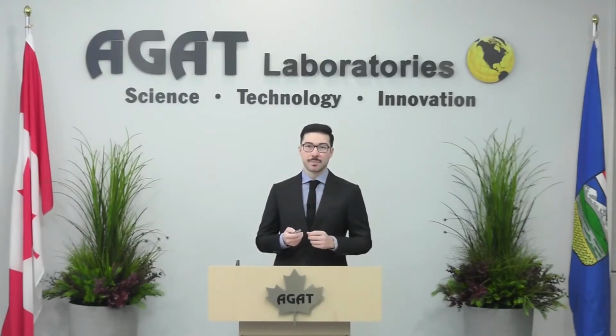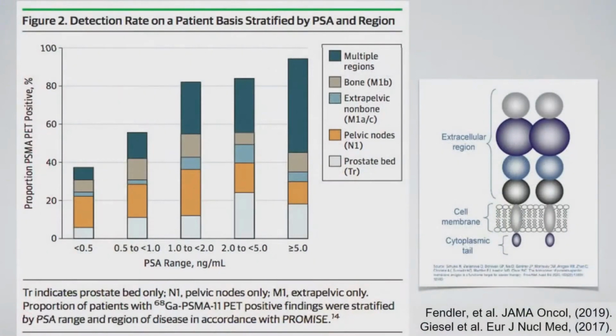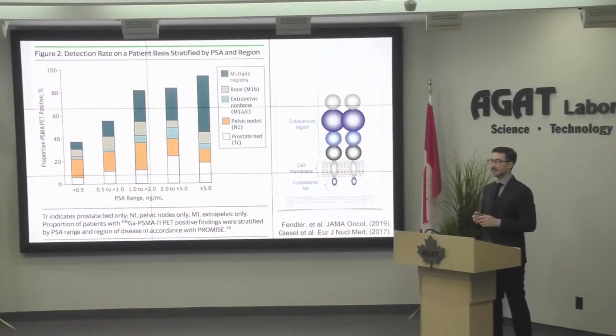This is allowing us to identify patients who have disease that recurs after their early local therapy much more early on. And it allows us to understand how best to treat these patients in the more advanced spaces particularly. Yet this is not yet standard of care. So even though we might be seeing very promising results where PSMA PET is being used to detect metastatic disease that has gone elsewhere very early on, we need to identify how we can gain access to this resource in Alberta. As it is not standard of care, we are going to great lengths to bring PSMA PET-CT into our province through research initiatives, the most appropriate use of this technology, so that we can get this to our patients earlier on.